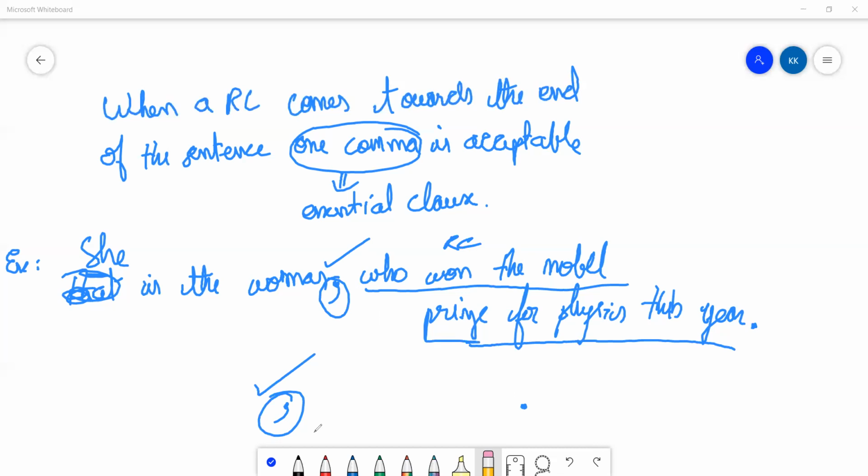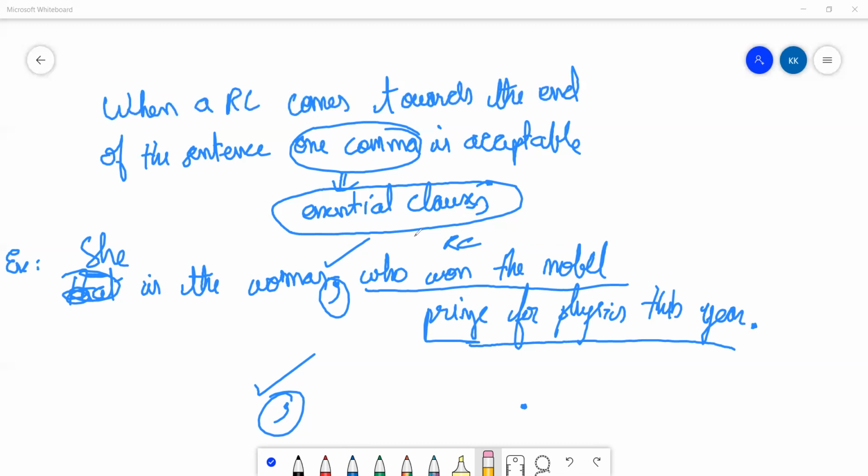Did you understand what I'm trying to explain? So such relative clauses are called essential clauses. Understood, dear? Got my point? This is a relative clause. Now, the same thing applies for non-essential clauses and essential clauses. Essential clause, I just explained to you what is an essential clause. An essential clause is nothing but a relative clause with just one comma. Understood? Got it?